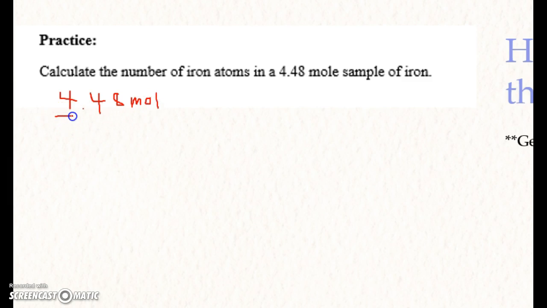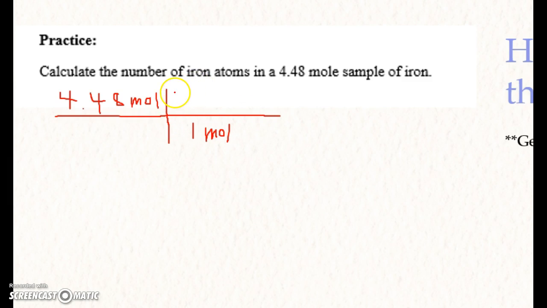Okay, and then a T-chart kind of looks like this. What we're going to do is make sure our units cancel the entire way through. In each of these spots, you're going to put some other number that you're going to use as conversion. Nothing's going to go here because we start out with this known number we're given. So we need to determine the number of iron atoms in a 4.48 mole sample of iron. Whenever you have a mole, you can write your conversion as 1 mole. Mole is abbreviated MOL. You might just write down mole, but MOL is the abbreviation.